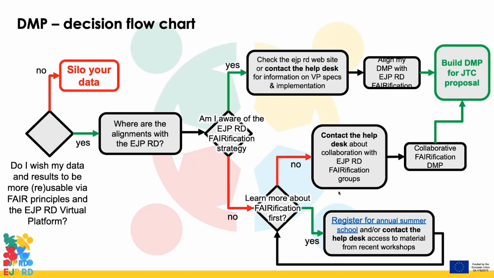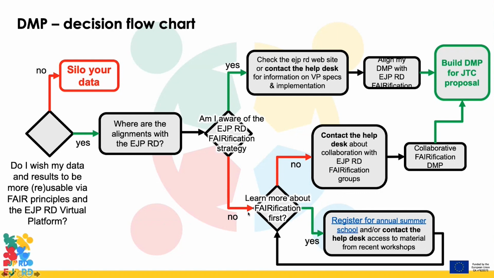So this basically brings me to my summary slide here, the last content slide, which is a flowchart that I've generated and modified from others that have been available within the project of EJPRD for some while. But it's about how to build your DMP. So basically a decision flowchart. And I would ask for all of you that are building your data management plan for the proposals to take some time and think about the steps in this workflow.